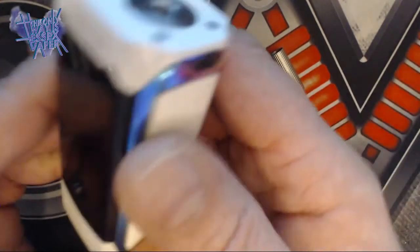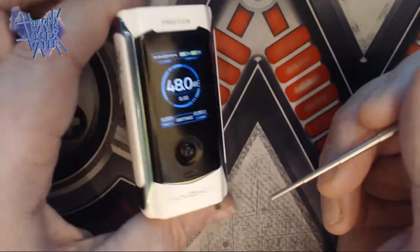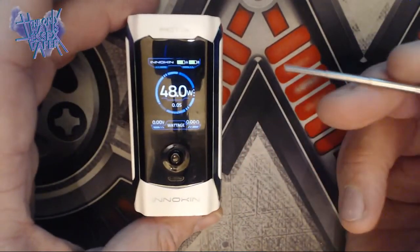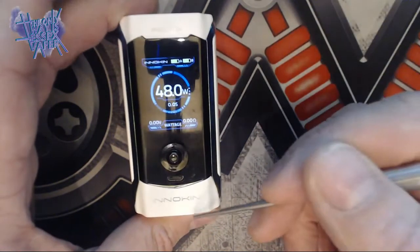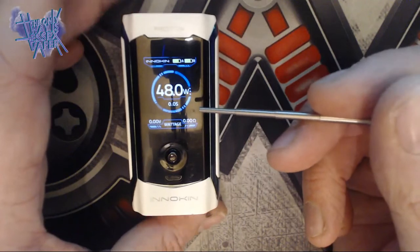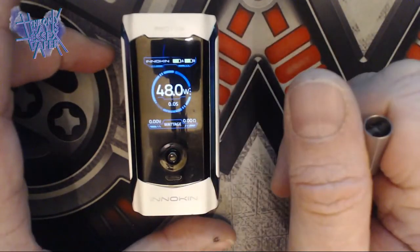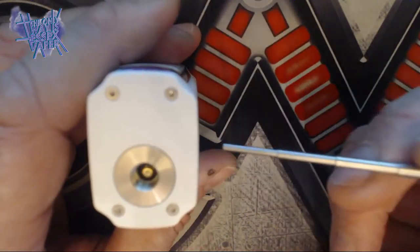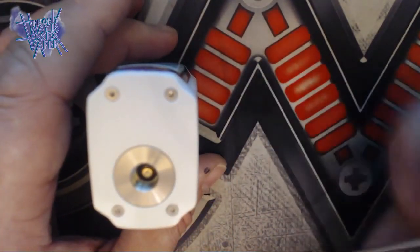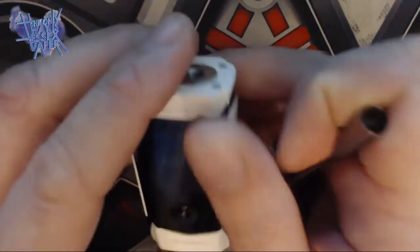So there you go, guys. Just to give you a quick idea, dimension wise. I'll just drop that back on the side. Top to bottom, so that's from the 510 plate to the bottom of the mod, you're looking at 85 millimeters. Across here, side to side, you're looking at 44.6, and across the top, 29.6. It is a shame they couldn't center that 510.